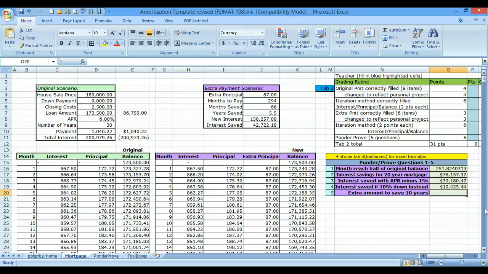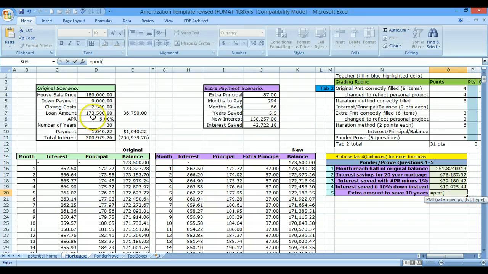All right, now the last one. The extra amount that you need to pay to save yourself 10 years on the loan. So this one I'm not going to use a CUMIPMT payment because that was total interest. This one is extra amount. That sounds like a payment formula, which is exactly what we need. How much more do you need to pay to save 10 years? So I want to find a new payment and then I'll subtract my old payment and that's how much more I'll have to spend.